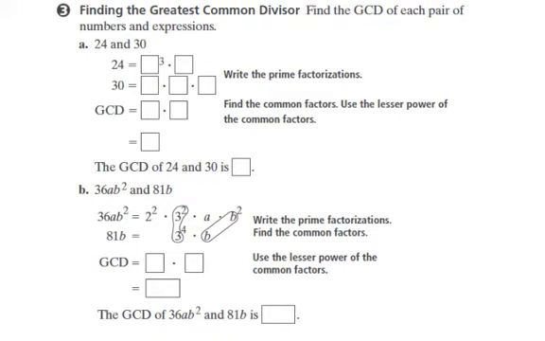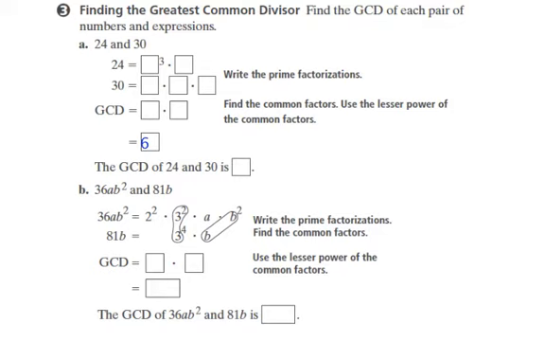Obviously 30 is not going to go into 24. The next factor of 30 that's a little bit less than that is 15 because 2 times 15 is 30. 15 does not go into 24. So then you go to the next factor, which would be 10. 10 does not go into 24. The next factor after that is 6. 6 does go into 24. So the greatest common divisor of 24 and 30 is 6.